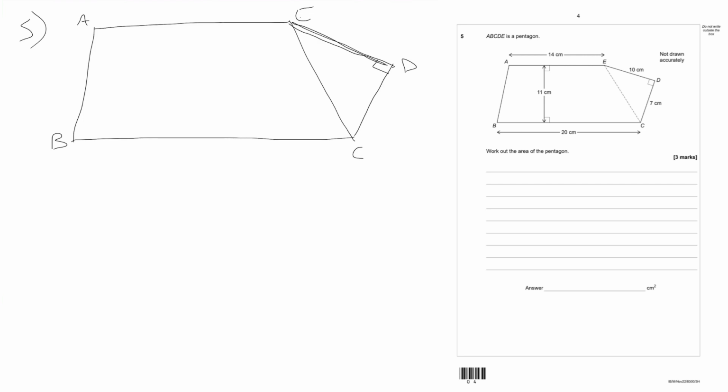Now, what we can do here is we can recognize that this shape here is a trapezium. So I'm just going to label that trapezium. And obviously here, we have a right angle triangle, which I'm just going to call triangle. So to work out the total area, I'm going to add the area of the trapezium to the area of the triangle. So let's just have a look what values we're dealing with.